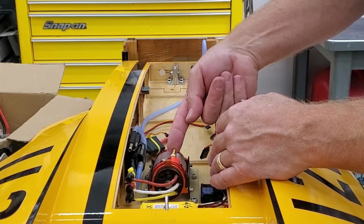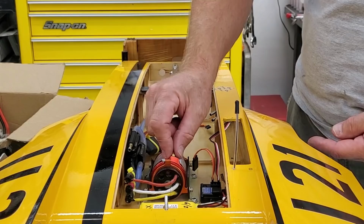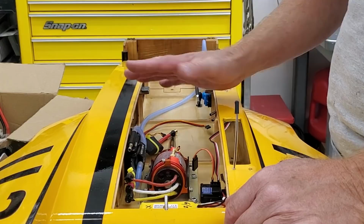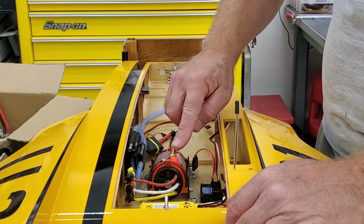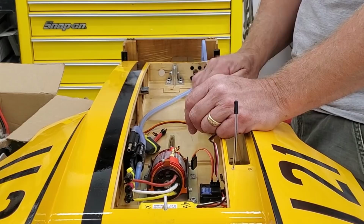Reason being, as water pushes in, I want the air to get pushed out. So I want this one up at the high point. Okay? So if you're slowing down or making some maneuver where you're not getting water pressure at the time, I don't want this area here to wind up being air. I want water to be pressurized up into the jacket all the time. Does that make any sense? No? Get over it.